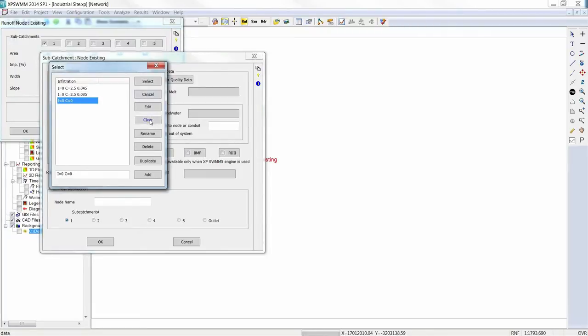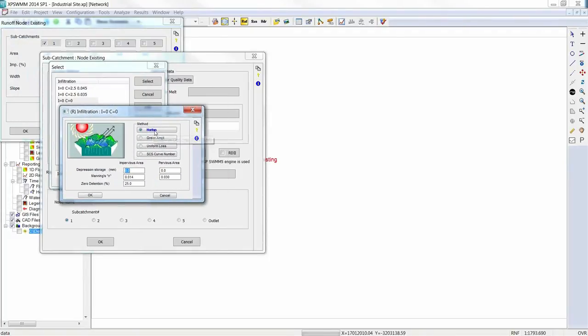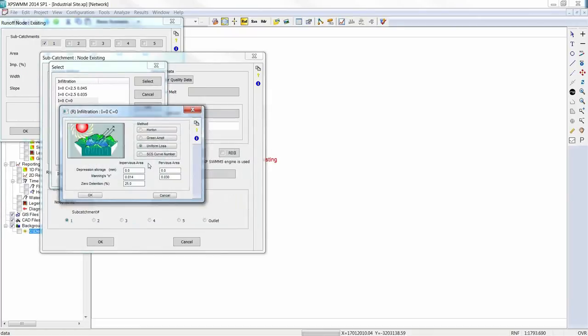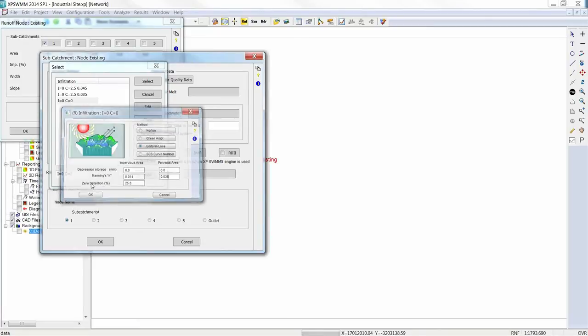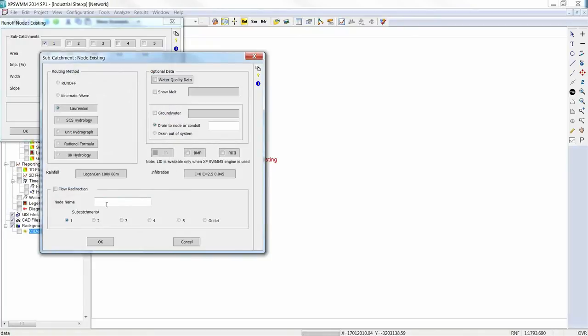And finally, for the impervious component, which we'll use and apply in a moment, I'm going to set that to 0 and 0, so no losses. In this particular example, the pervious value won't matter, but I'll still change it to 0.035. And for this particular catchment, I'm going to select this pre-developed infiltration option.